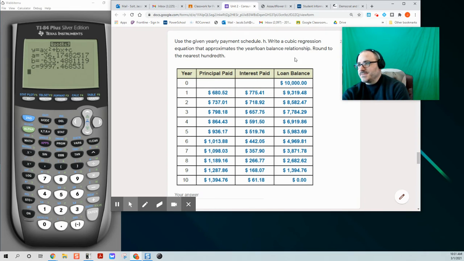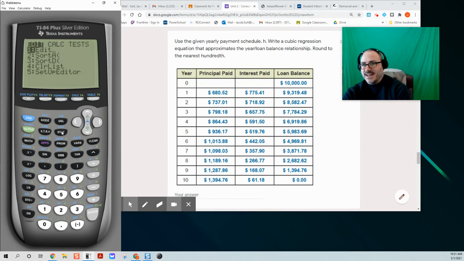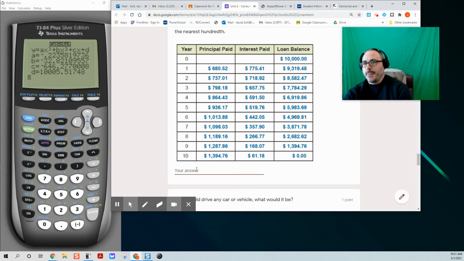All right, and then last but not least, the cubic regression. I'm going to go again, go stat, calc, and there is a cubic regression function, CubicReg, right? I press enter a few times. I'll get a cubic regression.